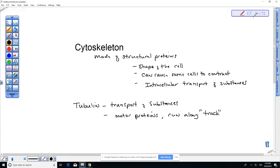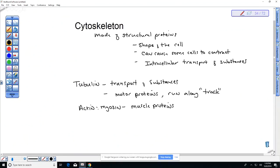Okay, so other examples of these would include actin and myosin, which are in your muscle. These are muscle proteins. They aid in contraction of individual muscle cells, which then cause the whole muscle to contract. And then we also have another example of the function of a cytoskeleton. So a flagella, specifically in animals, this would be on the sperm, right? So the flagella is an extension of the cytoskeleton, which allows the sperm to move. So the sperm has its nucleus here, a mid piece, which contains its mitochondria, and it has the flagellum, right? So the flagella would be a part of its cytoskeleton.